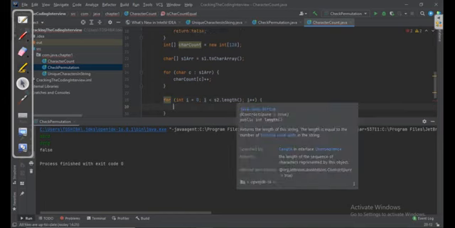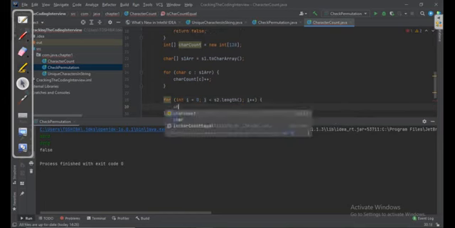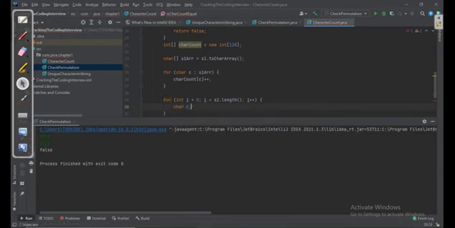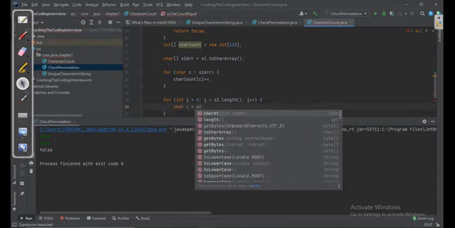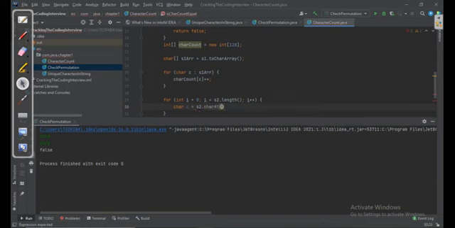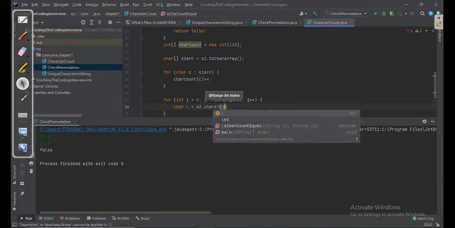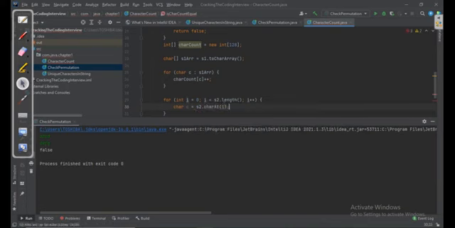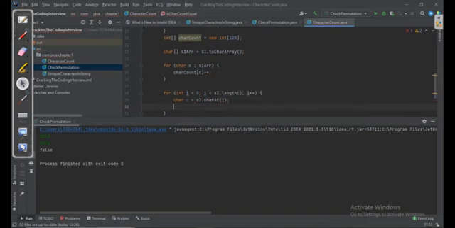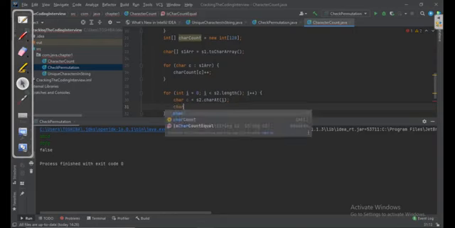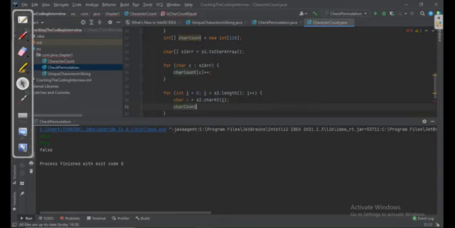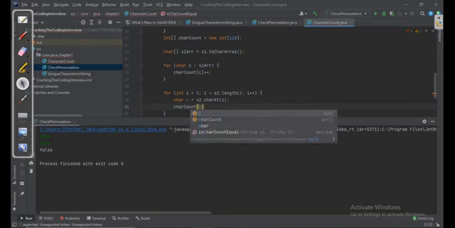So let's get the character c at the specified position, s2 dot char at i. So let's decrement the count in the character count array, character count array of c.